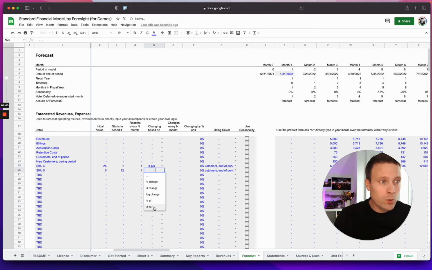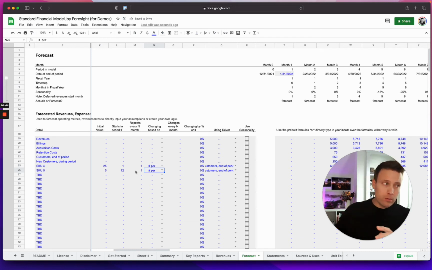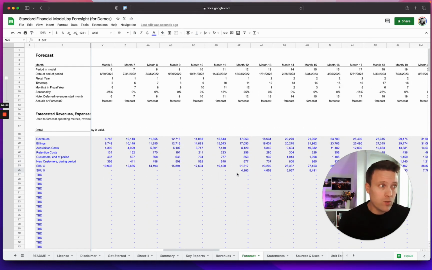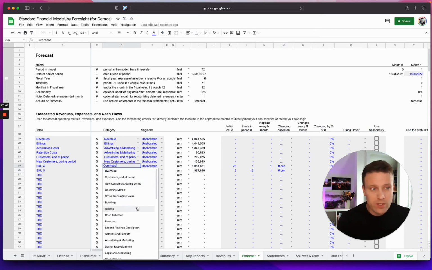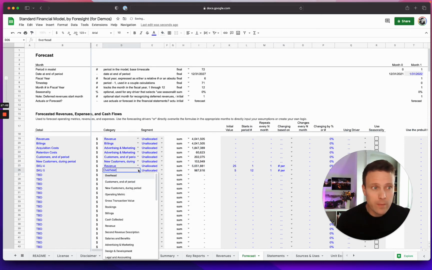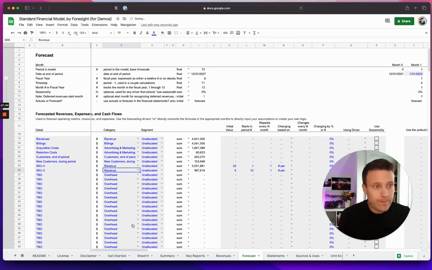So this will do $25 times the number of customers. So the pre-built revenue model and the assumptions around there calculate the number of customers. This will automatically calculate the sales per SKU based upon that number of customers directly in here. And then to make sure it flows through the rest of the model, all I have to do is assign it as revenues. And that'll handle revenues in cash.